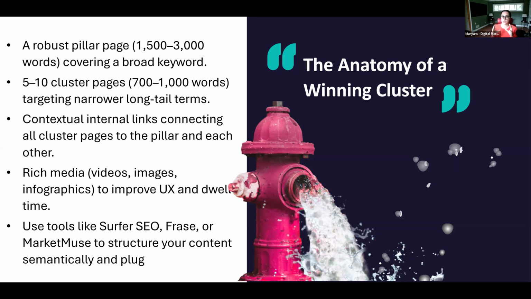So if my main topic is real estate, what are my subtopics? My subtopic could be about real estate near me, right? Or real estate in the countryside, or metropolitan real estate. So you can have multiple pieces of content created for that. And then once you've decided that this is the plan you want to go with, you can use Surfer SEO or Phrase or Market Muse to create this structure for you.